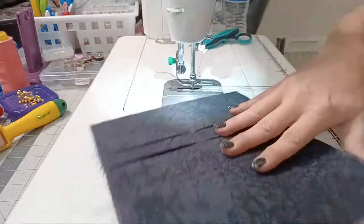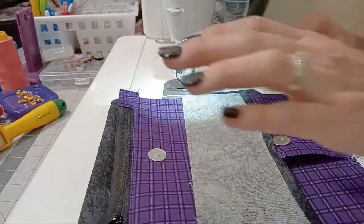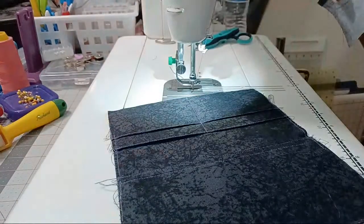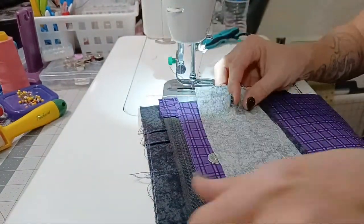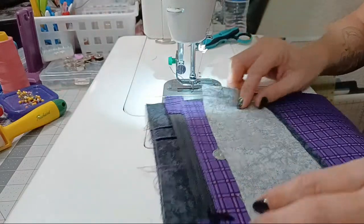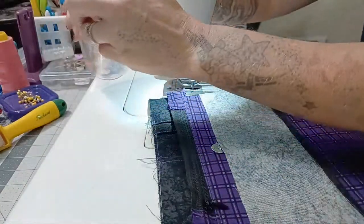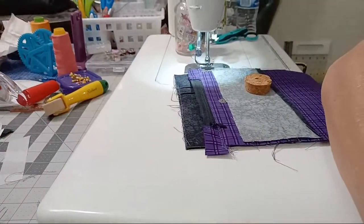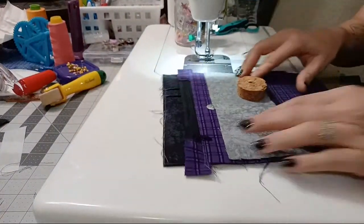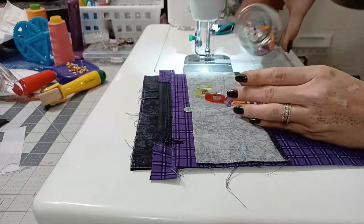Now we're going to grab the inside of the wallet. Here's the outside of the wallet, and here is our other piece right here. So now we want our other piece, and this is where we just need a couple clips. I'm going to back you up so you can watch me do this. There's a good angle, I guess. Good enough. Anyway, I'm going to grab a couple of these, just a couple.